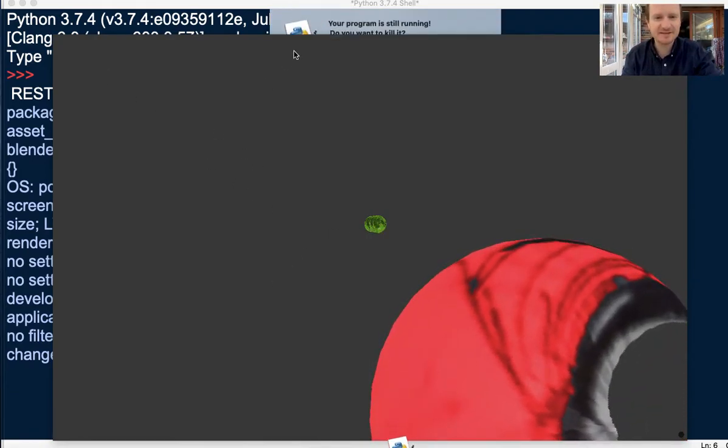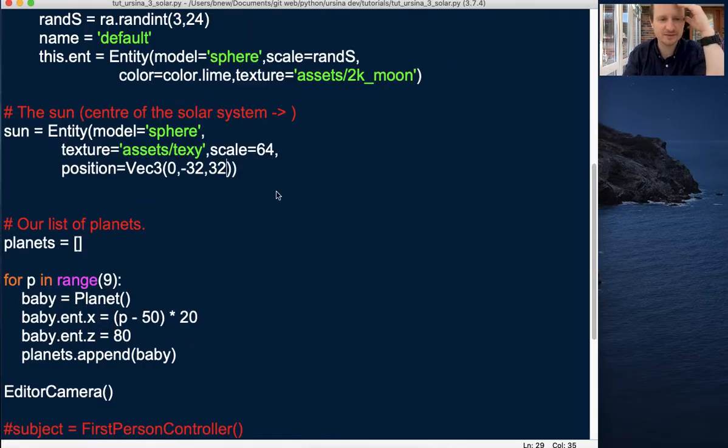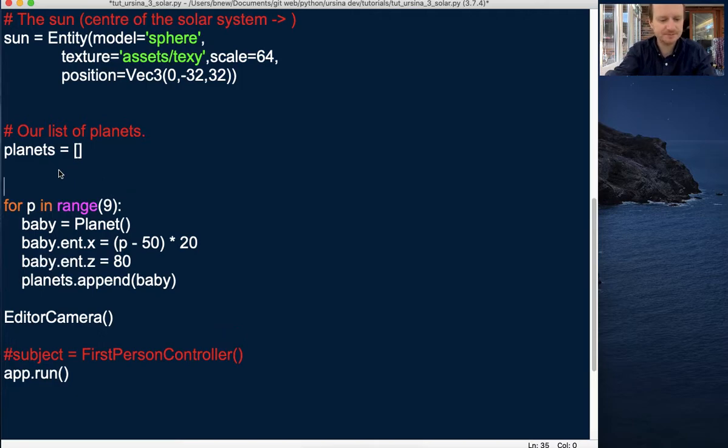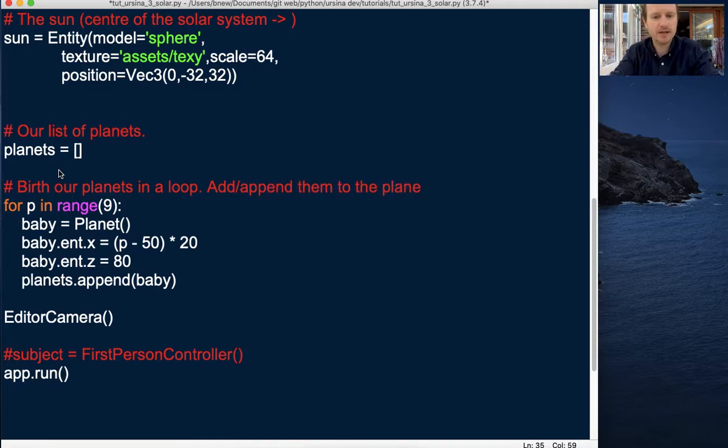Right. Let's just sort that out. So when we're making our planets, so create... no, let's be even more histrionic. Birth our planets in a loop. There we go, and then we're going to append them to the planets list.